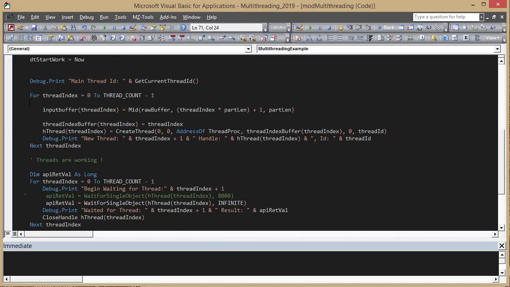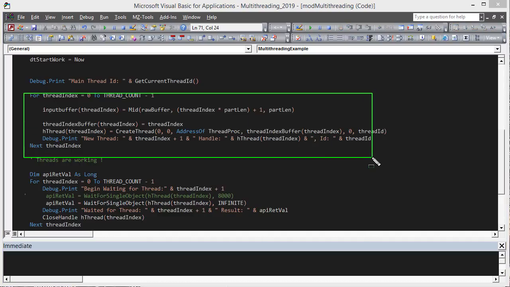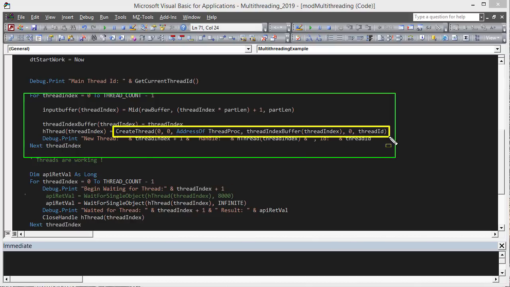This is now where the threads get started. So this block is actually creating threads, and the really important part is the create thread method here.